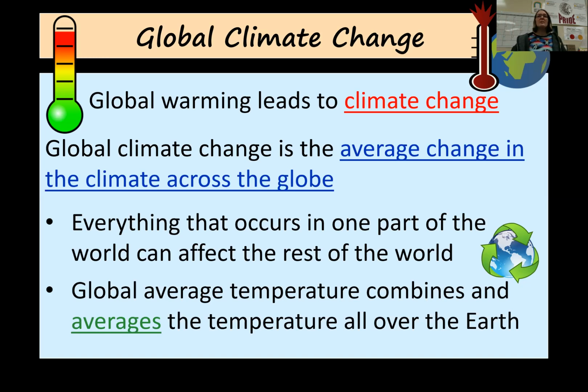And we'll talk about some of the impacts we have, and maybe that means there's something else that we can do to reduce our carbon footprint. So global average temperature combines and averages the temperatures all over the earth. Remember, we're looking at the big picture here, guys. We're looking at these average trends showing temperatures going up, and it can lead to some of those things we talked about last time: changes in weather patterns, ecosystems destroyed, and we just need to be aware of that.